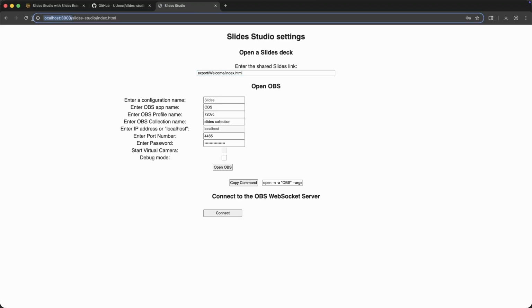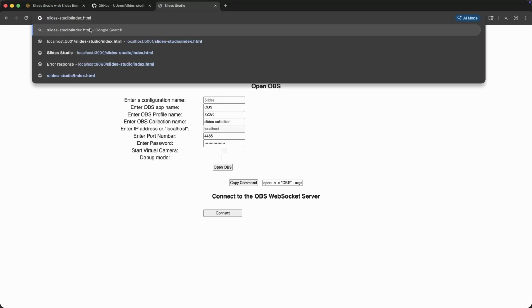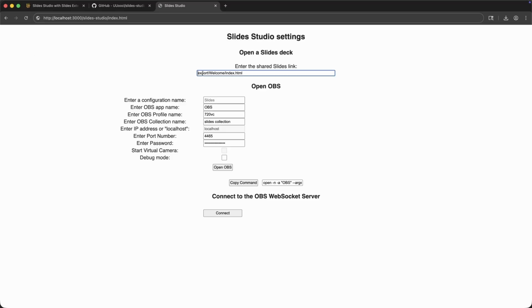We'll also need the origin of our server. So it'll look like http://localhost:3000/export/welcome/index.html. That will tell the page to retrieve the local files to present.